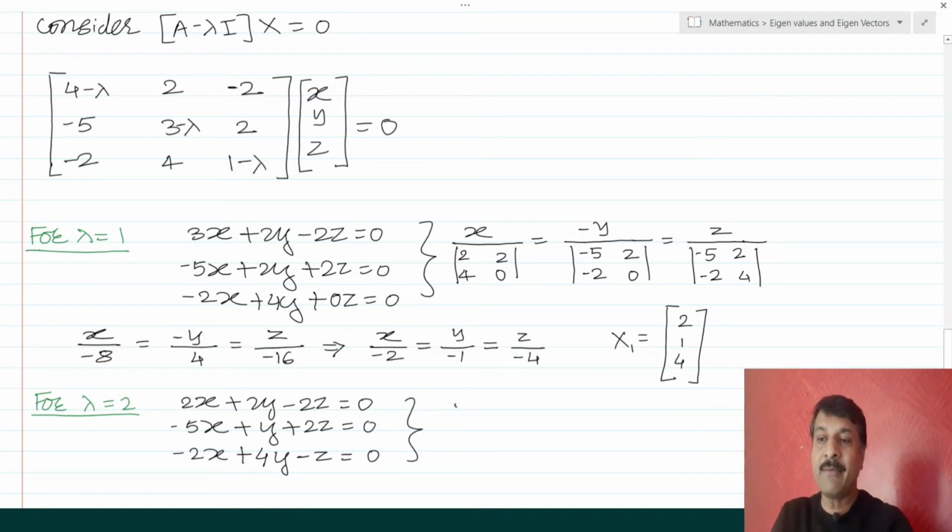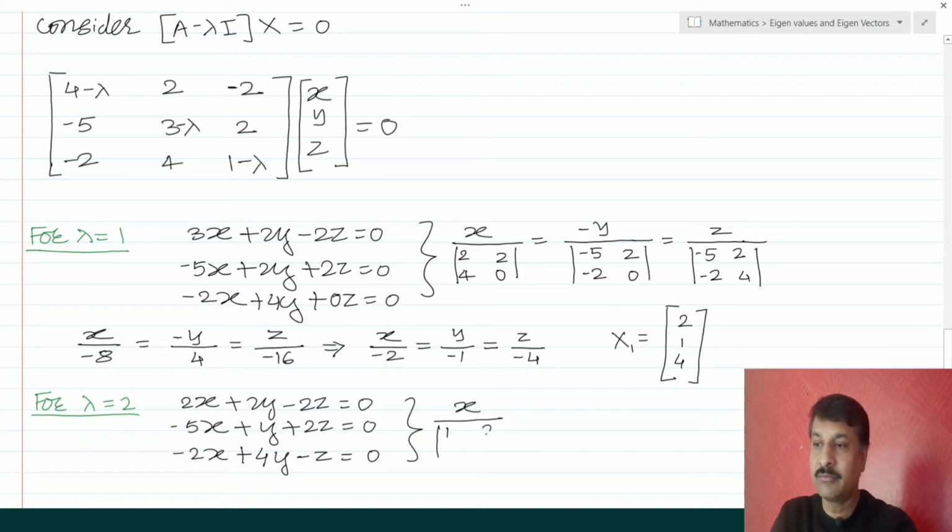Note that again by Cramer's rule, suppose you get here all zeros, meaning x0, y0, z0, all zeros. So that is not a correct eigenvector. And in this case, you just change the equation. Instead of the last two, you consider the first two. So 0, 0, 0 is never possible, meaning the null vector is never an eigenvector corresponding to any eigenvalue. And in that case, you consider the first two. So what are these?